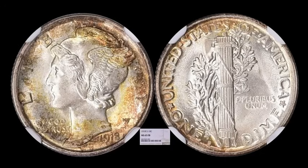The 1918-S Mercury dime — very tough one. Once we get into the teens in full bands, the gloves kind of come off. These are more than just registry set coins — they're beloved by Mercury dime enthusiasts in general, even if they don't participate in a PCGS or NGC registry. This is an MS65 full bands by NGC, and I'm happy to say this one eclipsed the $5,000 mark — $5,083.88 was the final price.